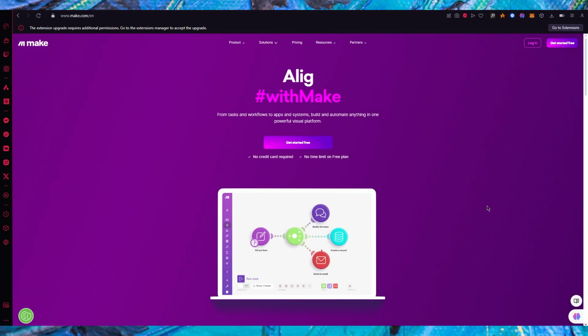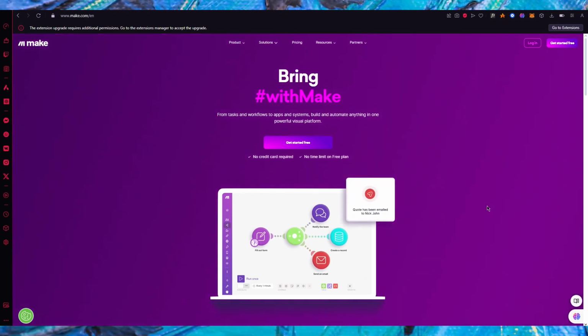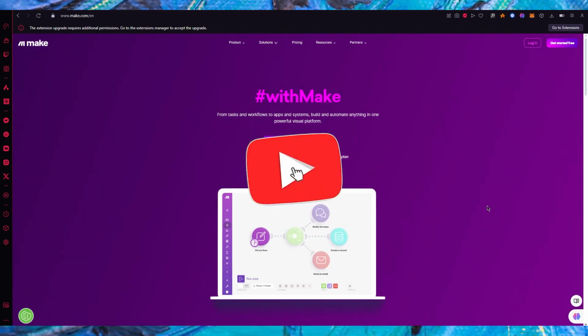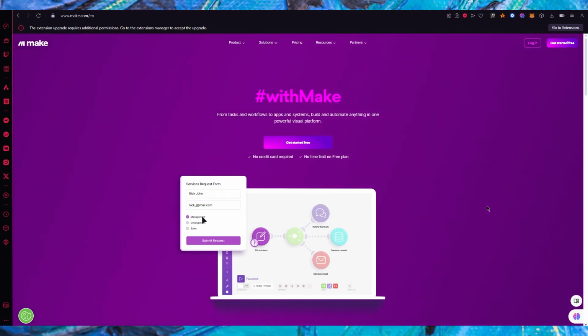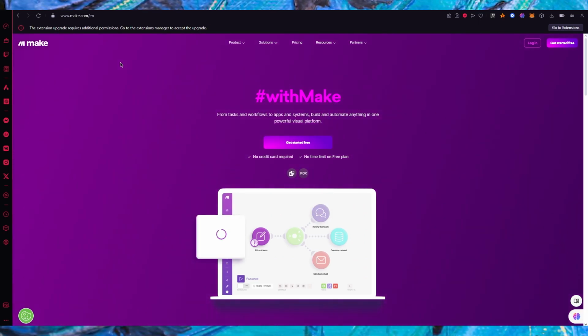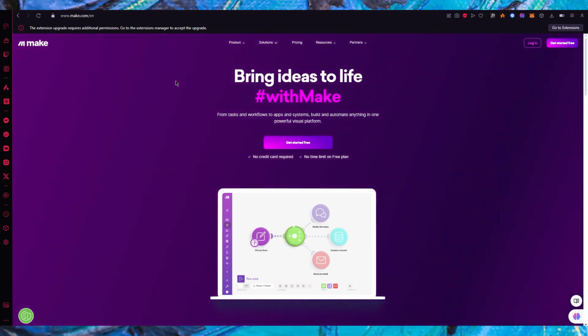You can get great leads, and you don't have to do the work in the background if you're the owner of the business. You can simply let Make do all the background stuff, and it saves you a lot of time. So to start things off, we're going to come over to make.com to start getting into its automation technicalities.